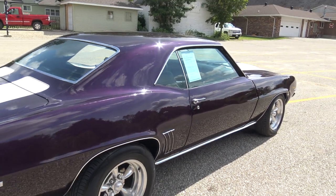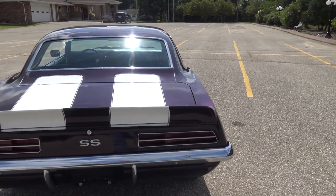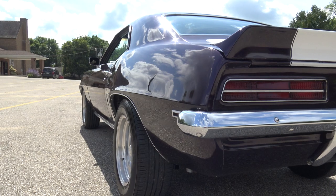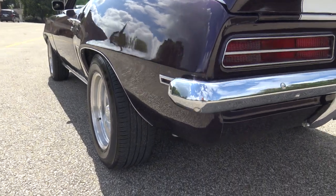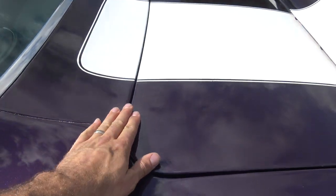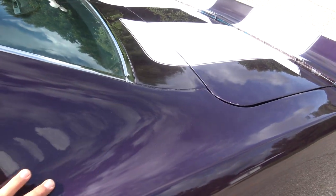The door shuts nice. Like I said, the sun's out now — just a great color, guys. This car gets a ton of attention. We brought it home in the trailer down from Kansas and we had tons of thumbs up, tons of people stopping us at gas stations. It's just a fantastic looking car — a great color combination on a 1969 Camaro. Dual exhaust sounds great. As we look up and down the driver's side, the top of the trunk hood fits nice and flush all the way across the back. The stripes are laid out nicely. This rear sail area — if you look real close you can see just some little solvent pop right in this area, but no body filler cracks, no issues in that sail panel at all.